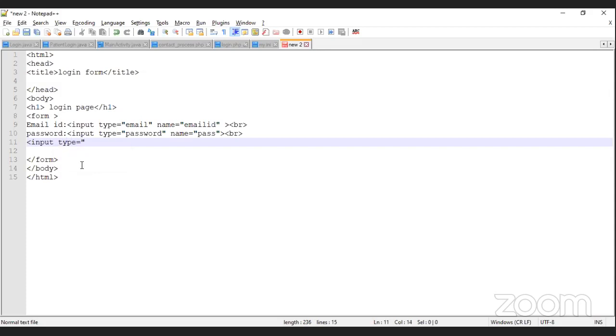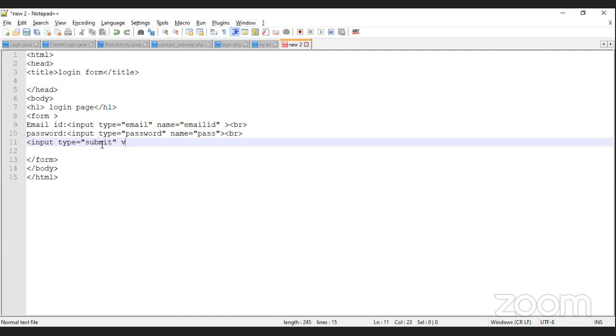I said previously that different types of elements are there: type email, type password, type text, type mobile number or number. We also have tel, telephone, tel is an element name, where we can give a telephone number. And we have date, time, file, radio, checkbox, submit, and reset. That is the reason I'm using submit. Submit looks like a button. Submit.